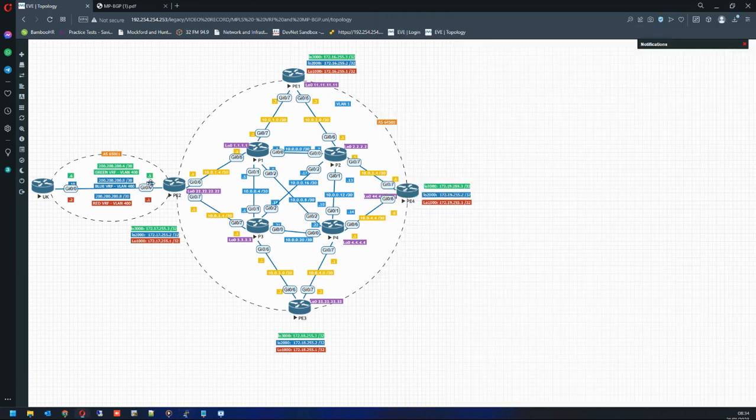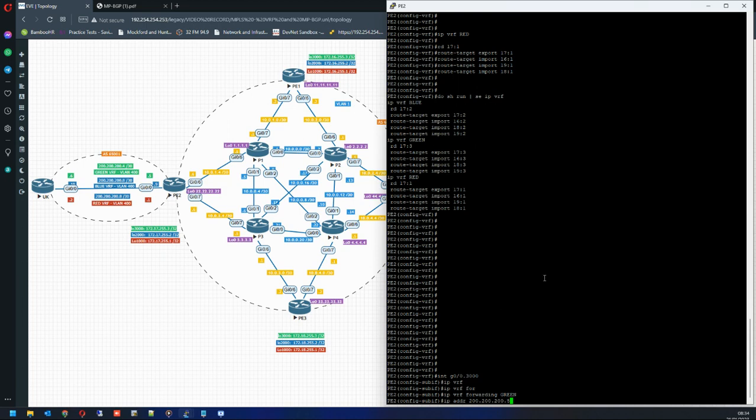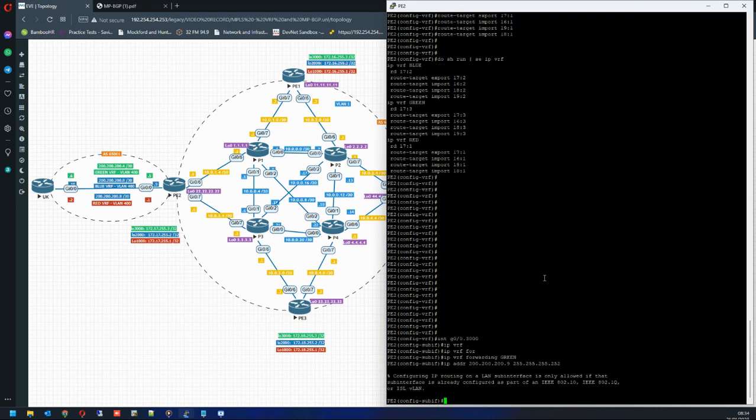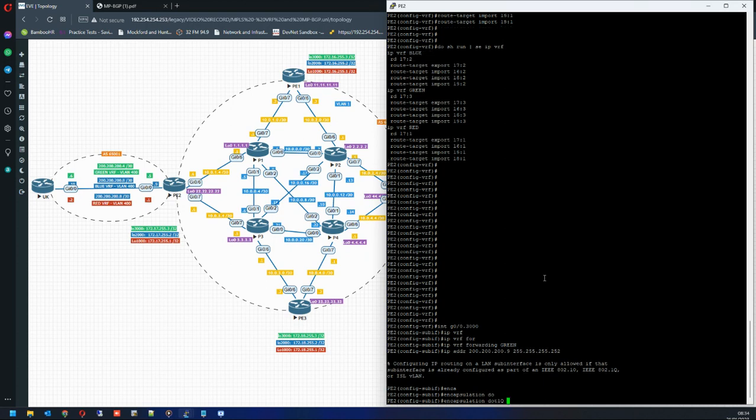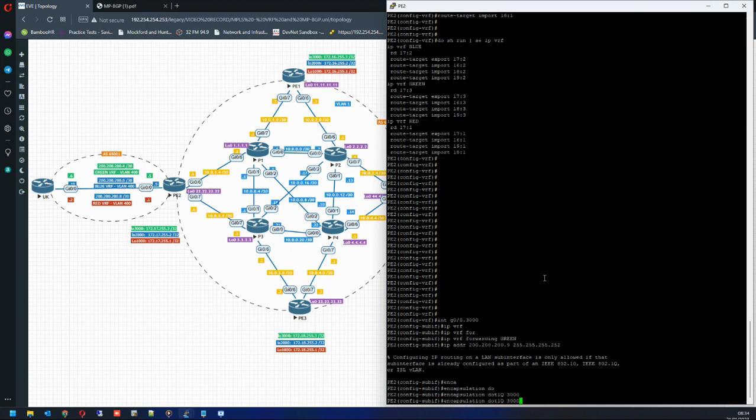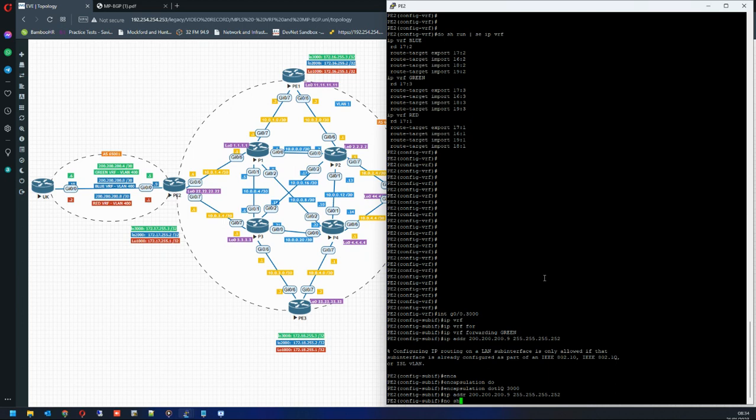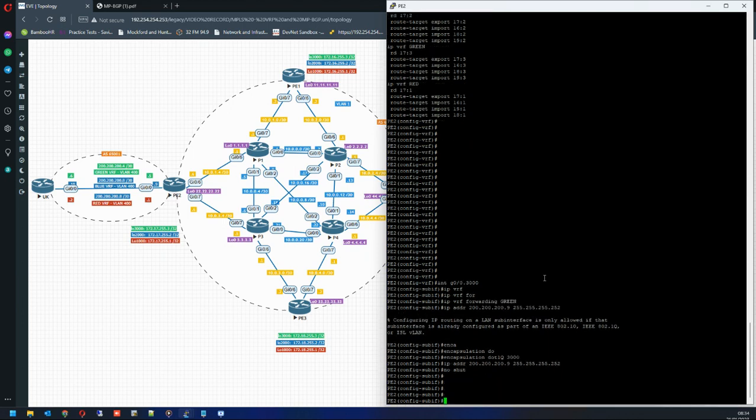That will be dot 5. That will be dot 9. I'm not sure. Okay, encapsulation dot1Q 3000. No shut. Then we go to the other interface.